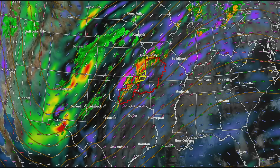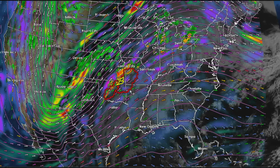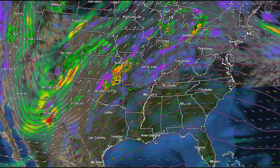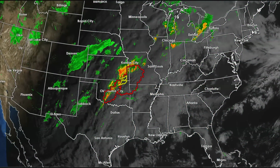At the same time, at 500 millibars, you see a little bit of what we call diffluence here, but when you go up to 300 millibars with these winds, you notice they spread out even more, and I'm going to show you what that looks like. We'll take the 500 millibar winds, but you see this splitting here. We've got a lot of lift being created in the atmosphere, and this whole mess is going to be shifting to the east through time, which is really going to set up our severe weather outbreak for tomorrow.